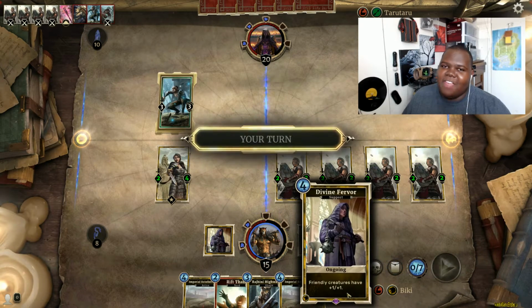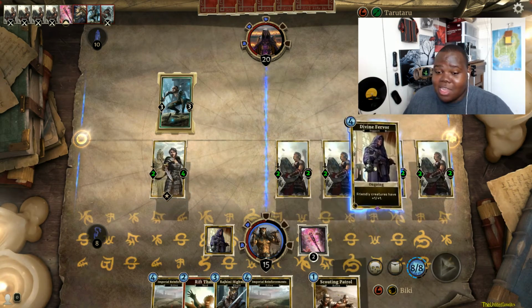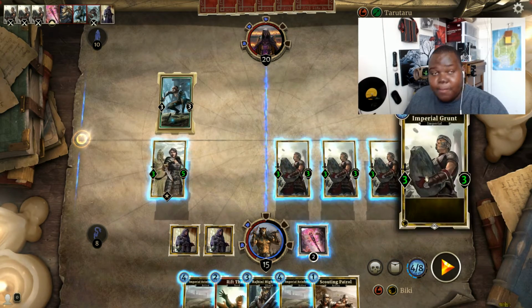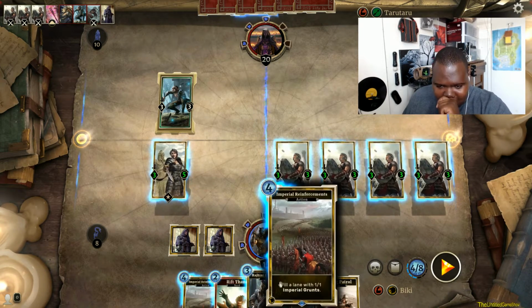Another divine favor. See, guys, I'm a very support-orientated deck. So with that right now, guys, watch this combo. Look at this combo. Awesome. So every one of my creatures just got +3, right? Now watch the other part of the combo. Usually by the time I do this, my opponents usually want to quit the game. Let's see.